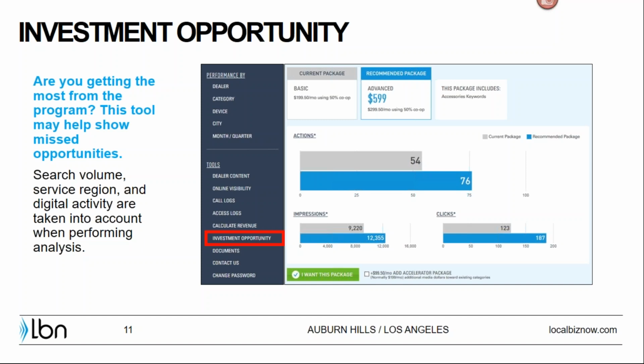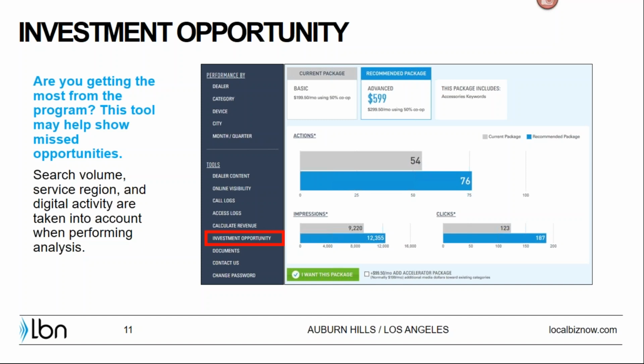If we determine that you have the ability to spend more and be more active in the search world, we have put together recommendations for you. Now, not every dealer is recommended to increase their package. So this isn't just buy more, spend more. That's not what we're doing here. What we're doing here is we're showing you how your budget is working.